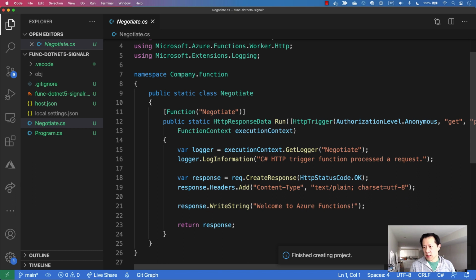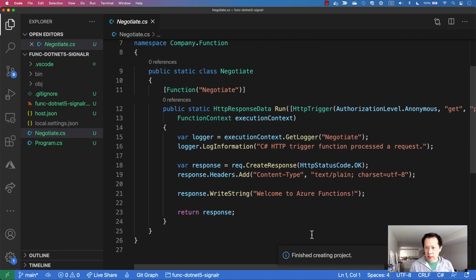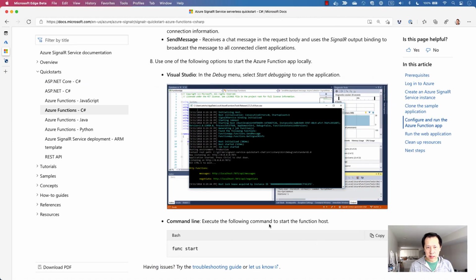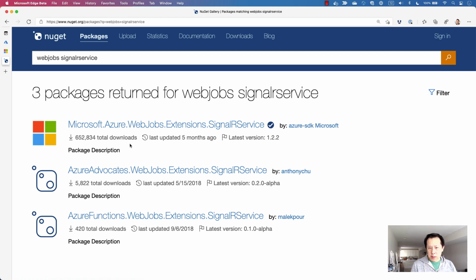A .NET 5 function looks very much like a .NET Core 3.1 function. And I'll try my best to call out some of the differences. One of the things I'll call out right away is that in the present, when you build a .NET Core 3.1 app, you would look for a library called Microsoft Azure WebJobs Extensions SignalR Service.